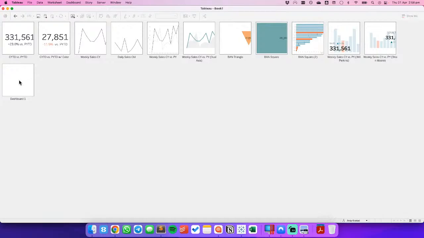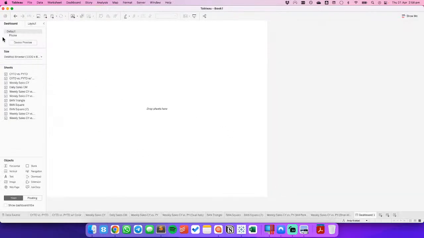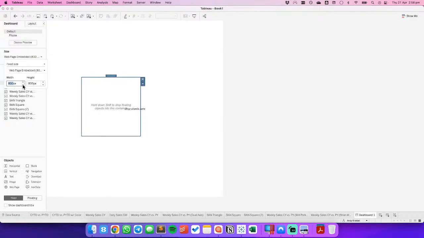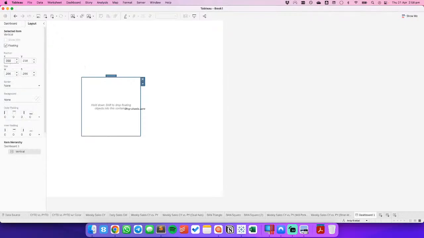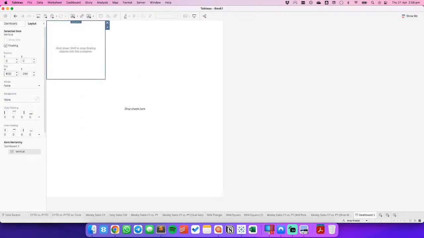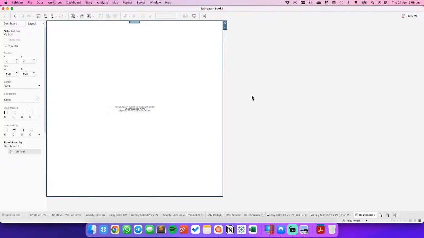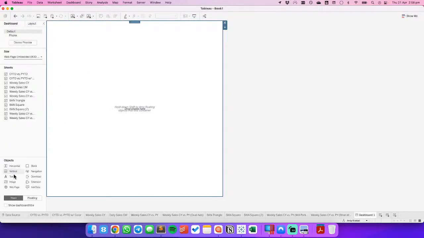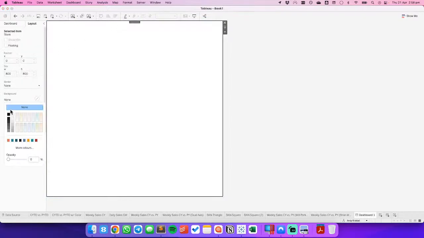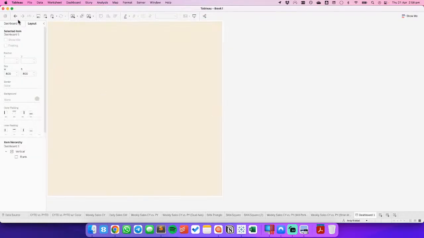What did I do there? Okay, so I'm going to bring in a container. Maybe I make the whole thing 800 by 800. Okay, and then let's say we want to have, I'm just going to put a blank in here as a placeholder, and let's color that background, make it yellow.